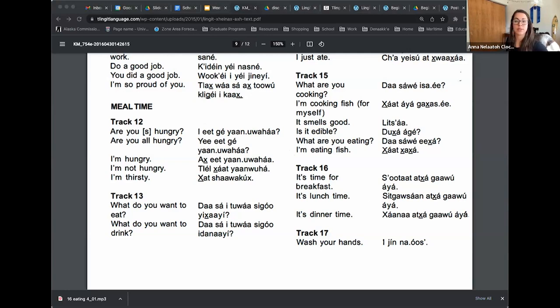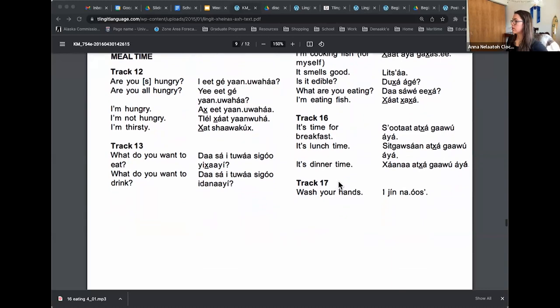I'm just rearranging my screen here so that I can see everything. Okay, this time I'm going to play it again. One sec, and then I'm going to hit pause so we can practice repeating it. Let me make sure it'll work here.